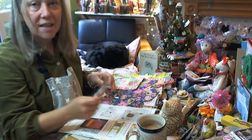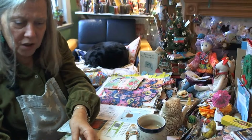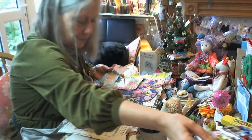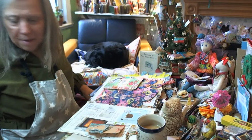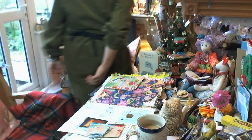Would you believe it? This is Kimberly's favourite, and I always put it back in the basket because she loves it so much. Where is the scrape? It says scrape paint. That is an absolute joy of a prompt. Let me go and get some paint. Wonderful. Oh, lovely.